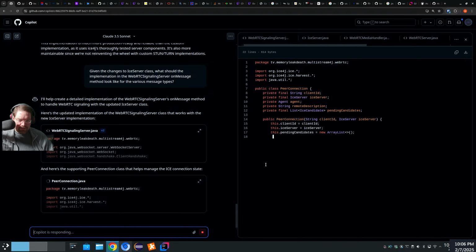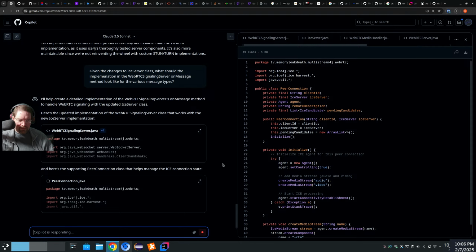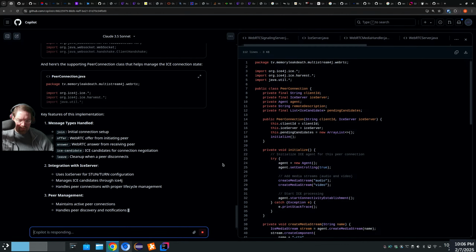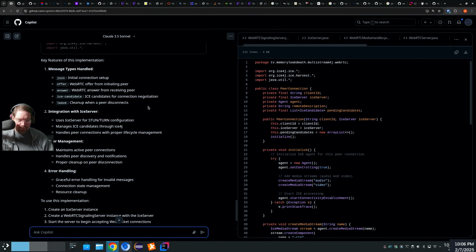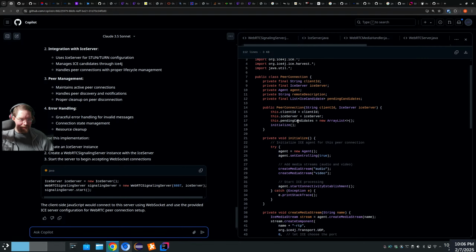Supporting the peer connection class helps manage the ICE connection states. Okay. Now suddenly we have a leave message type. I love how every time I ask it this question, I get a new message type in there.